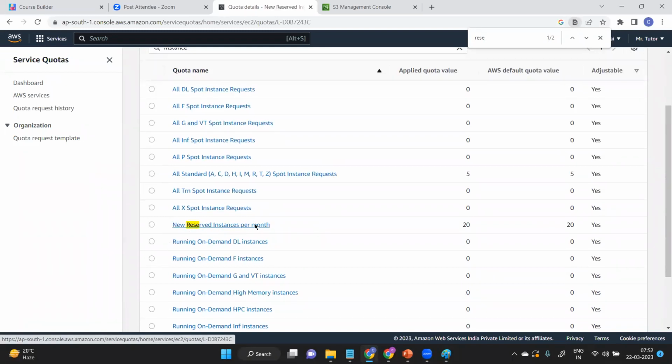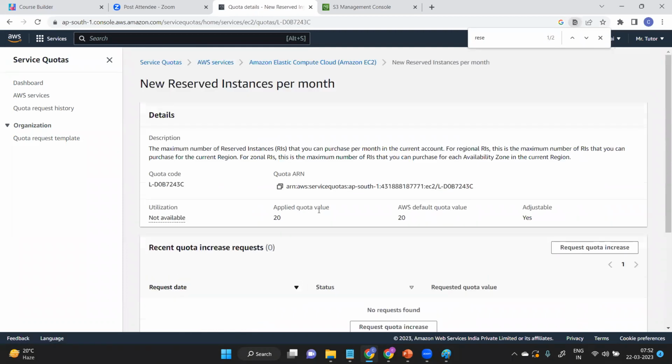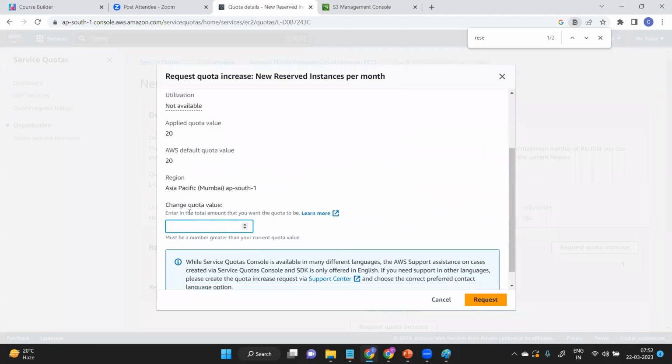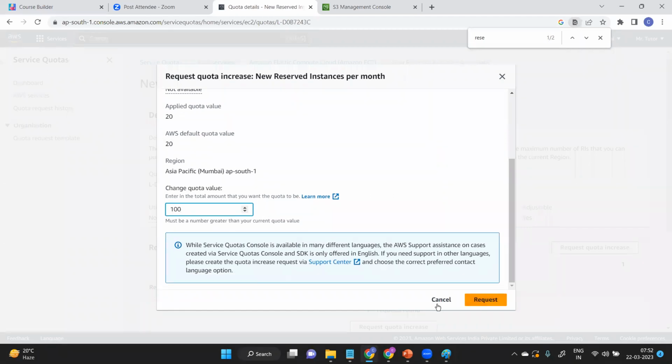If I click here, the applied quota value is 20, the default quota value is 20. By default, Amazon gives a limit of 20. Is it adjustable? Yes, it is adjustable. I can request a quota increase and ask for more. How much do I want? I want 100, or 1000. So you can request for that.